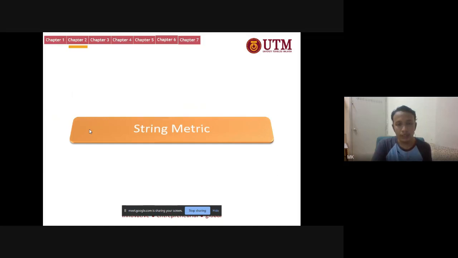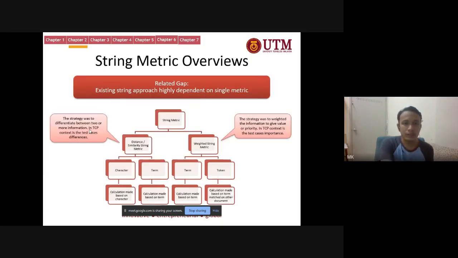Okay, for string metric, the related gap is that existing string approaches are highly dependent on a single metric. In TCP, the most used string metric is the distance-based one. There are two bases of string metric: one is distance or similarity-based, the second is weighted string metric.